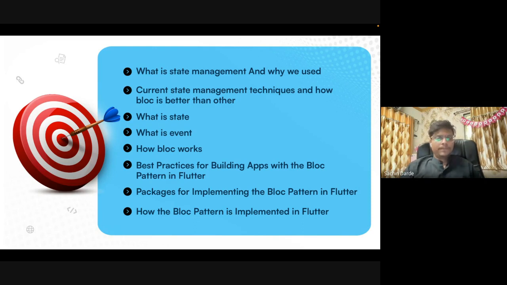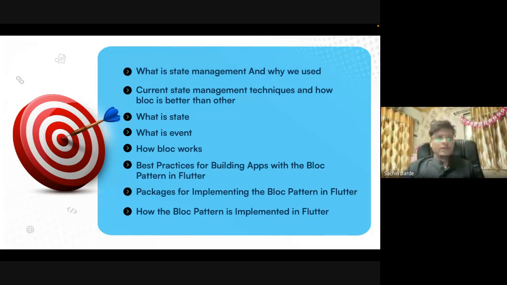So what state managements do we have? One of them is stateful and stateless. Another one is Provider, which is widely used and popular. There is Bloc, which we are going to see. Also, there is an extension of it, a smaller or better version for when you want to save some time, which is Cubit. There are others like GetX, which are popular and highly used. Riverpod is one of them. But we are going to cover the bloc pattern. So basically, what is the bloc pattern?